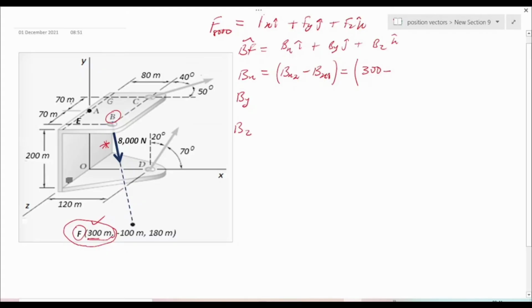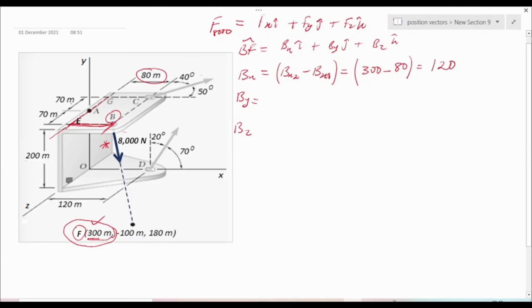For this particular coordinate system, to get to B, one would have traveled from the origin, that is O, along this line to get to B. We know that the base of the bus, that's the end of the bus, is where we have our origin. So one would have moved from that base to the point of B, and the dimension will be 80 meters. And it's going to be positive, because moving from 0 to this point, one will be traveling in the positive x direction. So we have this to be 300 minus 80, and this will be equal to 120 meters.